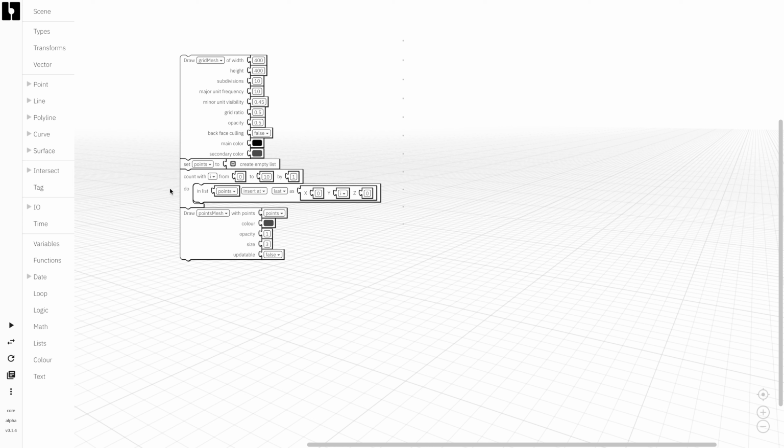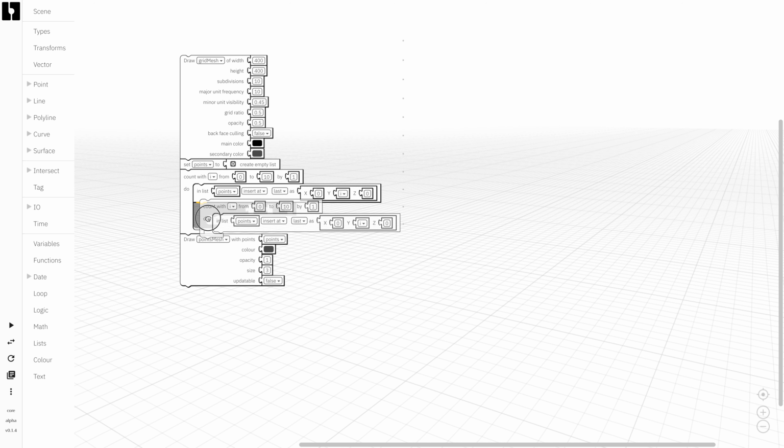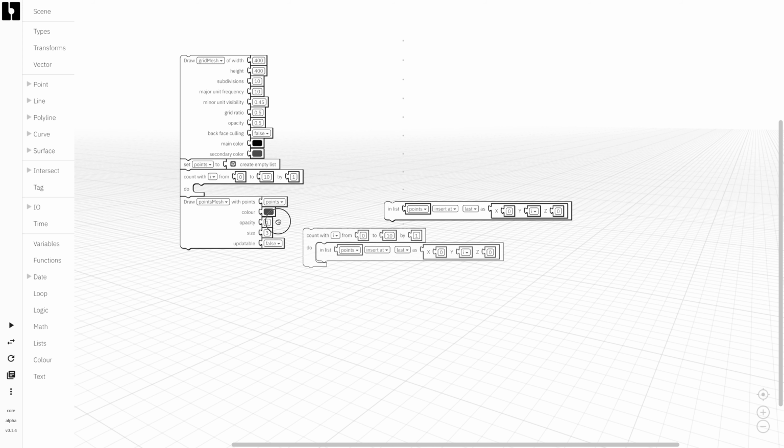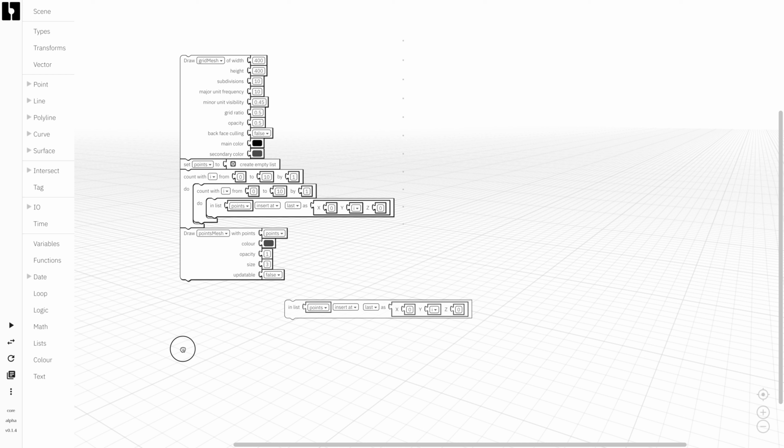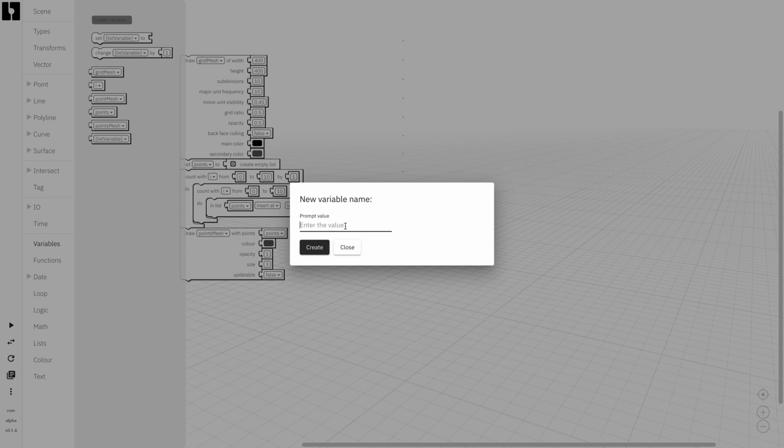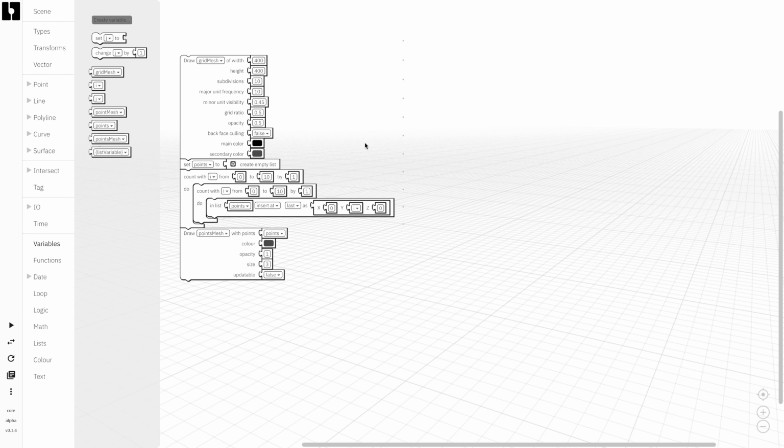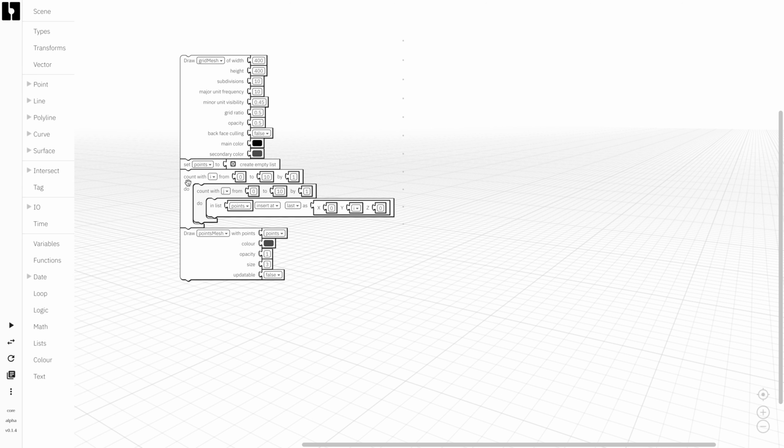And to make it even more fun, I will make it a bit more complicated. So I'll do the iteration loop in the iteration loop, and you'll see what happens then. Of course, for that I will have to create a new variable, and I will call it j, for example. And I'll say that in the second iteration loop, I'm going from 0 to 20 at a step of 1, or let's do even more interesting, at the step of 0.5, and let's use that j variable now on the z coordinate.